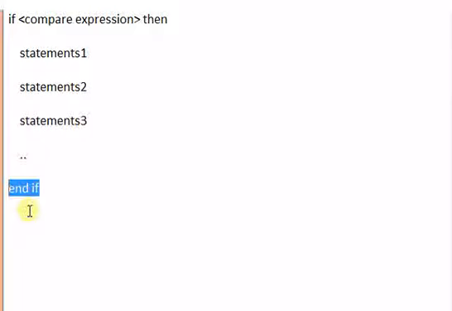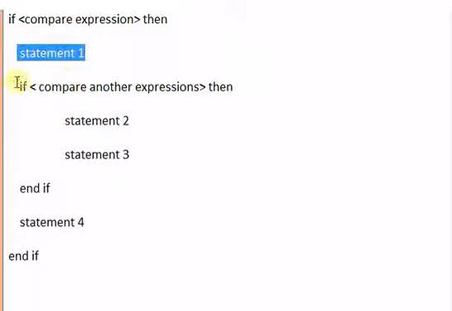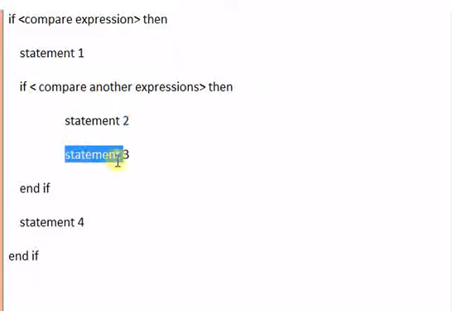In the if block, we can also have other if then blocks. If compare an expression, then statement 1. Now we have another if block. If compare another expression, then statement 2, statement 3, end if.